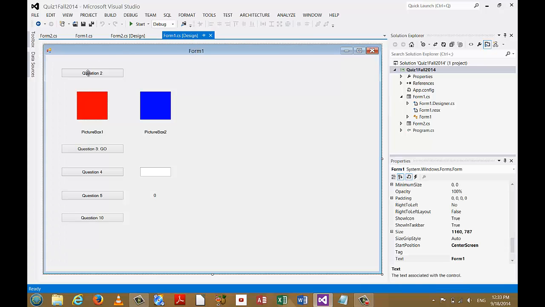Question number 2, I'm going to flip over here to the designer window. Question number 2 reads, using the class level integer variable val1 that you declared in question number 1, write the code for a method that will increment val1 by 1 if val1 has a value less than 5. If val1 has a value greater than 5, have the method increment val1 by 2.